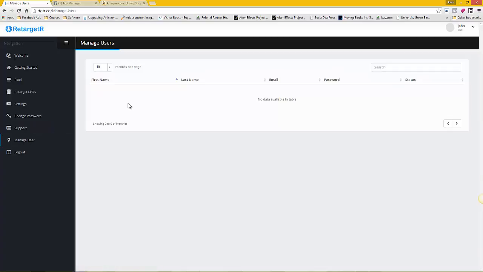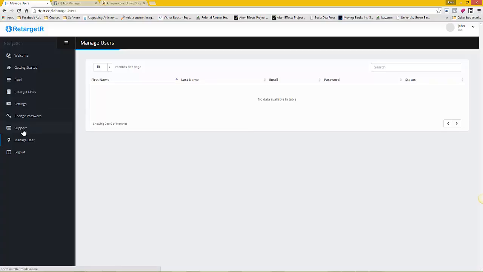Now this is where all your users are. I showed you the link in the welcome video. That's your registration link. Everybody that registers through that link is going to show in your user management, and you'll be able to see their first name, last name, email, password, and their status. When they are in the system, you're going to be able to deactivate them should you need to, say they refund or they stop paying if you're doing a monthly service. Then you can shut them right off and you can manage everybody. You can see everybody who's signed up right here in your user management.